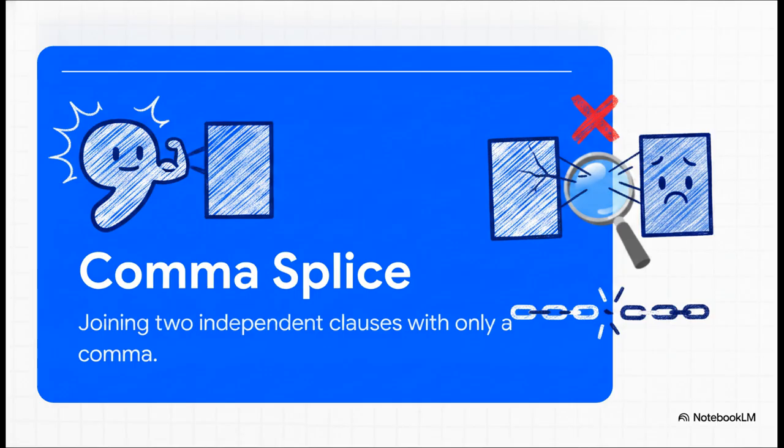In Russian, a comma is strong enough to join two independent clauses, meaning two complete sentences that could stand all by themselves, with just a comma holding them together. But English strictly forbids this. A comma on its own is simply too weak to hold two complete sentences together. So writing, "The lecture was long, I fell asleep," with just a comma in the middle, that's not a matter of style. It is a structural failure that English readers reliably notice and unfortunately judge.